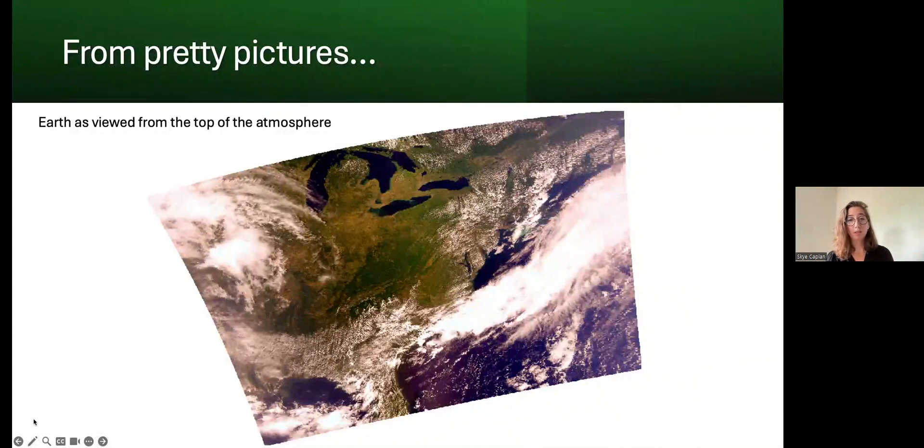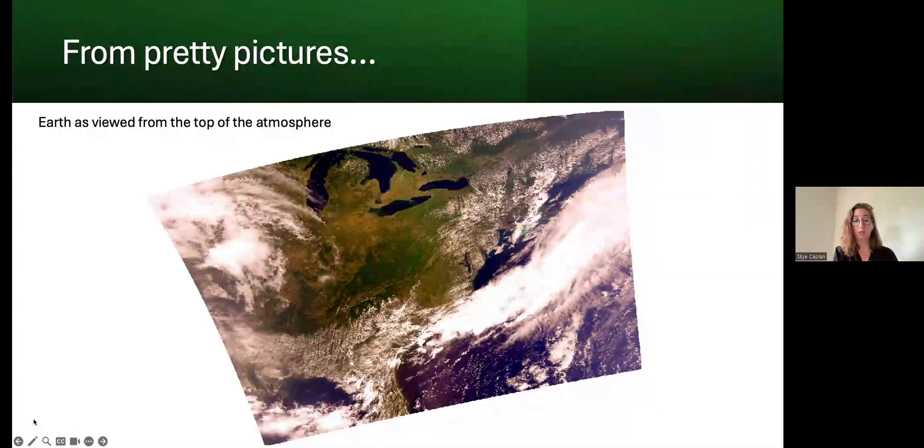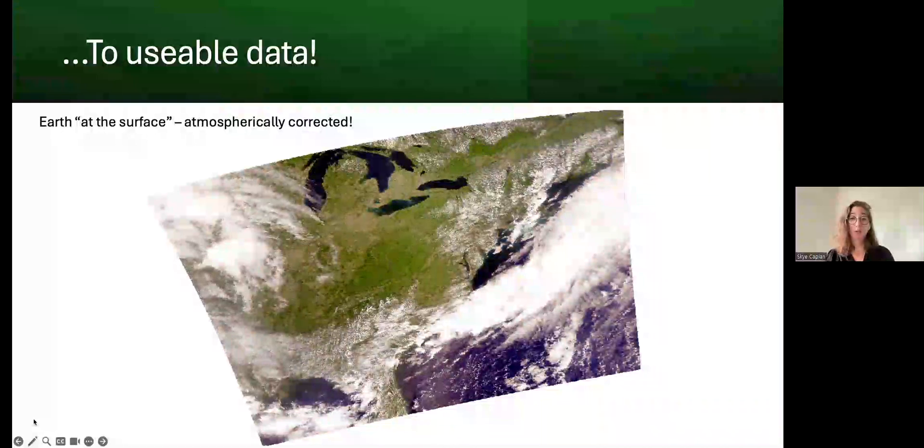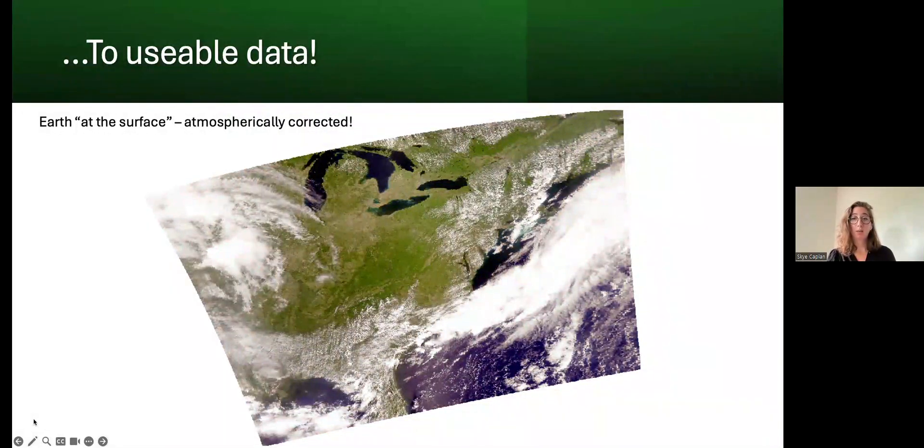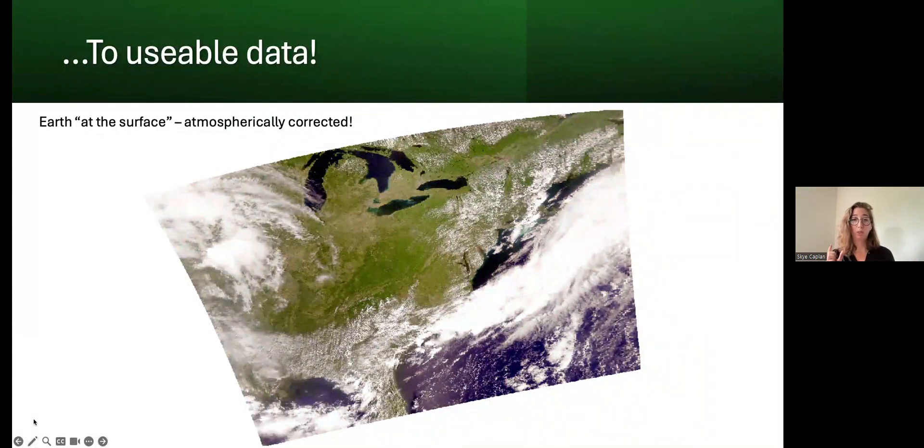And that's because by virtue of this image being taken by a satellite, we have a whole bunch of atmosphere between the ground and the sensor. So if you think back to hazy summer days or even just days from last year with all that wildfire smoke, you know that the atmosphere can block a lot of light. And that's what's happening with the satellite. So it's seeing everything from its lens at the top of the atmosphere down through the atmosphere and to the ground. So the atmosphere is messing things up a little bit for us.